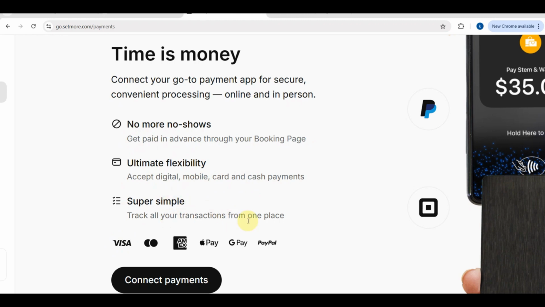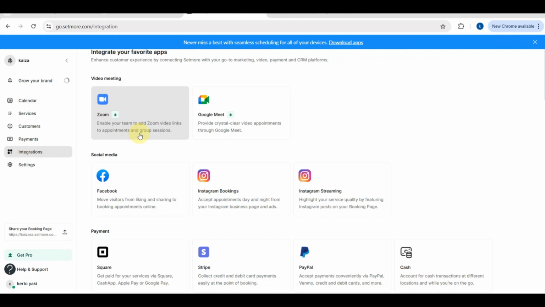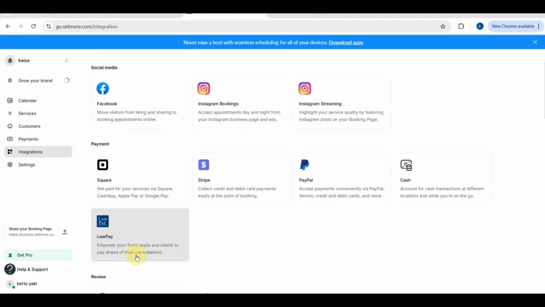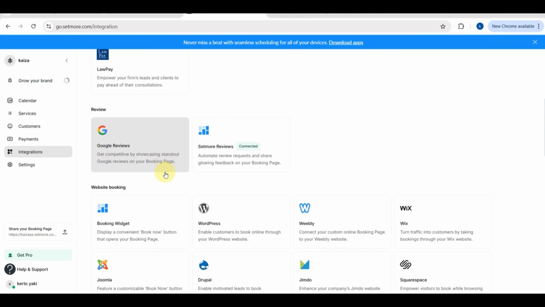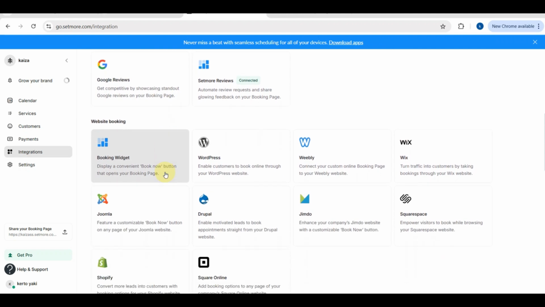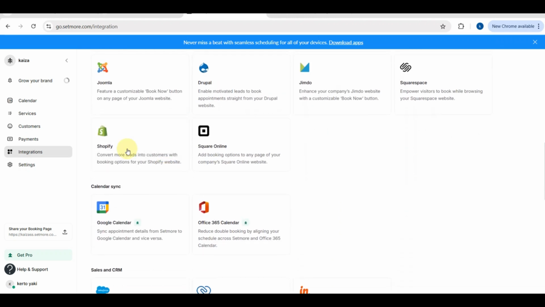Keep all your tools in sync by integrating Setmore with your favorite apps. Connect your Google or Outlook calendar to avoid double booking. Enable Zoom or Microsoft Teams so virtual links are set automatically. Here are some apps that you can see. These integrations streamline your workflow so you spend less time managing tools and more time focusing on clients. Go to the Analytics tab to view booking trends and staff performance, and run reports to track revenue, appointment history, and client retention. These insights help you make data-driven decisions and scale your business with confidence.